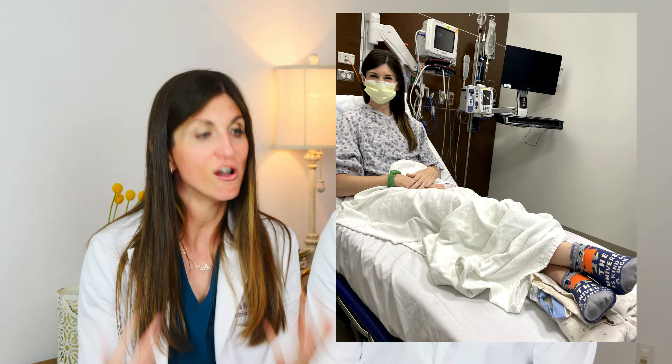If you have a male partner who's participating in the IVF process, he's going to be expected to give a fresh sperm sample, which is going to be used for insemination that day. It's recommended to have two to seven days of abstinence prior to giving that semen sample, so keep that in mind during the stimulation process. On the day of, come in comfy clothes and your favorite or lucky socks. You will change into a hospital gown, but often you can keep your socks on, and comfy clothes are nice to have for going home after the procedure.